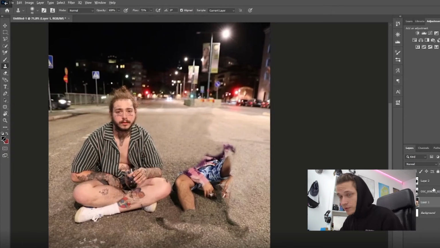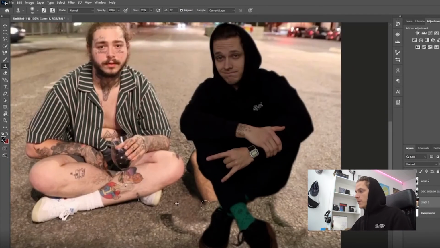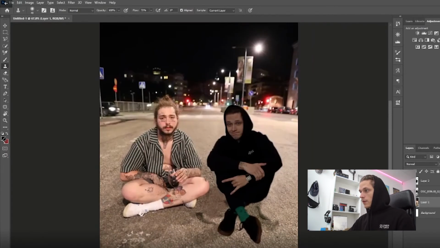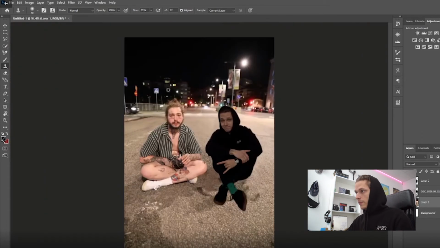And we're back. It doesn't need to be perfect, you just remove a bit of it and then you paste yourself over it and see which parts are still showing. So you can hide the little leg there and we're good to go. We see some roughness around the edges, so that's all right.